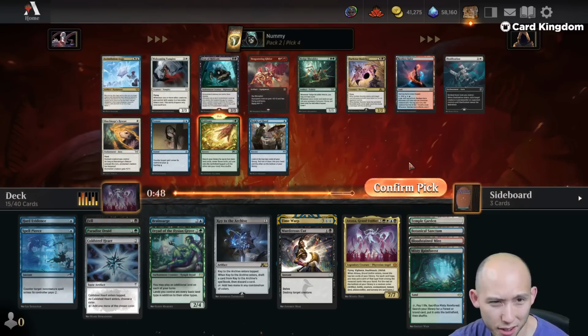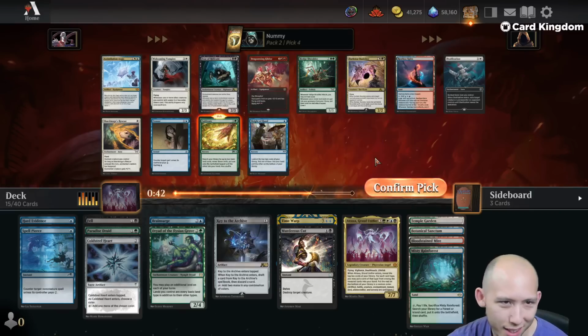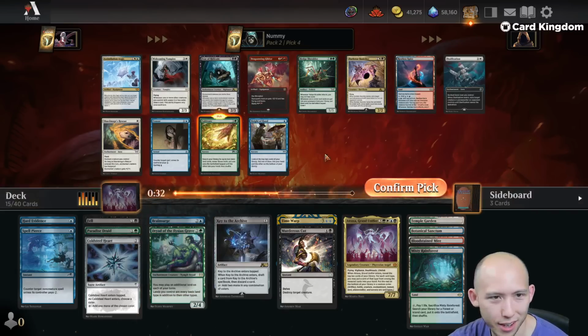Probably just Cultivate. Though this runs the same issue of like the bell I was passing. Am I going to be running enough basics for that? I mean, I'll probably run a handful of basics, right? I think that's probably better than taking Censor right now.